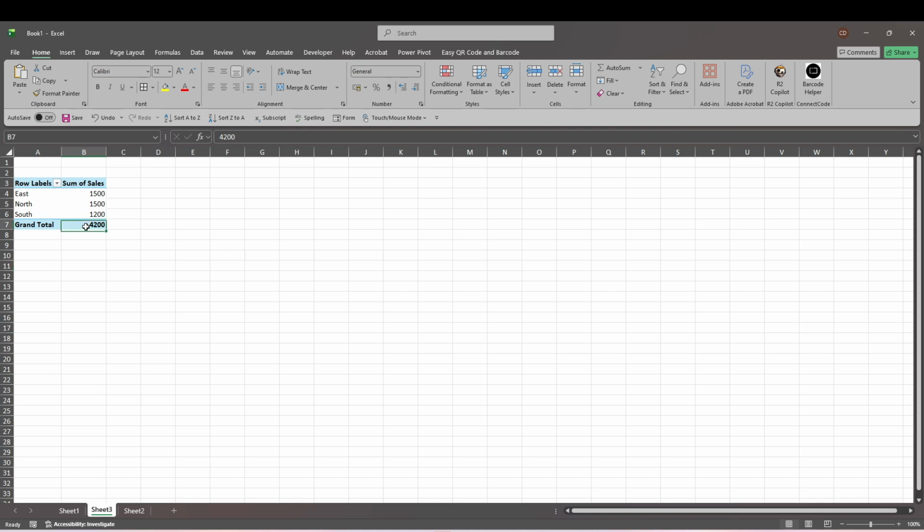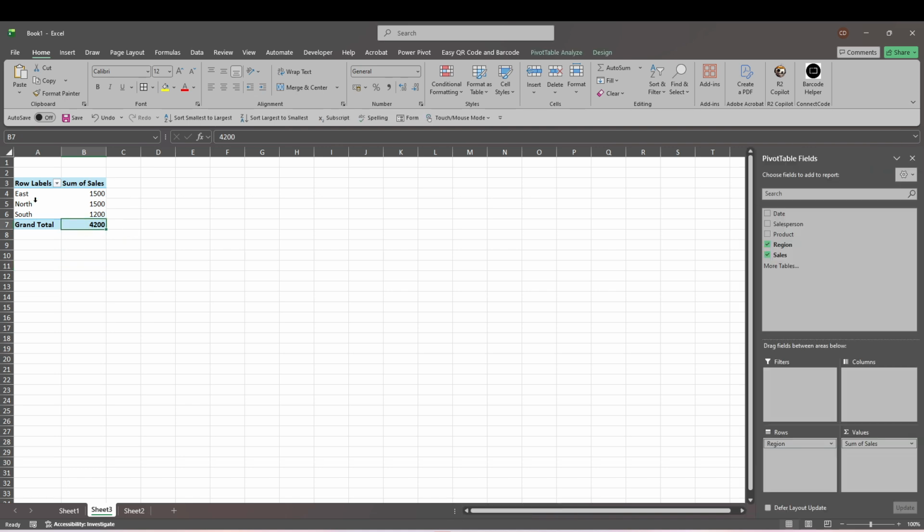One useful tip to remember is that pivot tables are flexible. You can drag different fields into rows, columns, values, and filters to change how your data is summarized. For example, you can reorganize the same data to compare products, salespeople, or filtered views of the information. That's how to use pivot tables in Excel to turn simple raw data into a clear, useful summary.